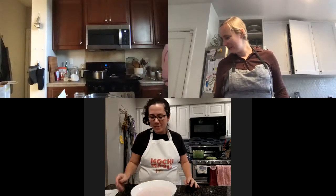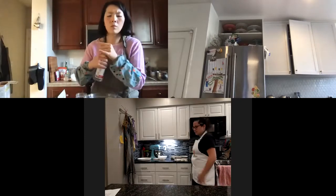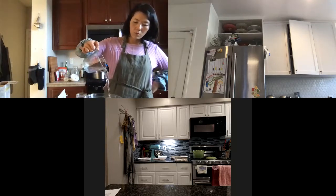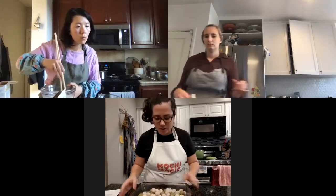Okay, yeah, just pink. Okay, so we're gonna do this for 4 minutes, microwave or stovetop, medium high heat, keep stirring it. So 4 minutes, and then we're gonna stir it and then repeat another 4 minutes. Okay. I think while we're waiting, we can actually start to put the odango together.